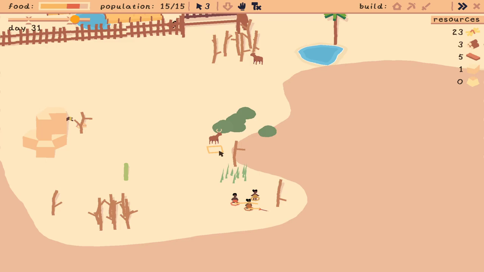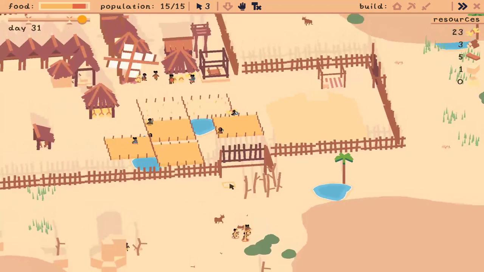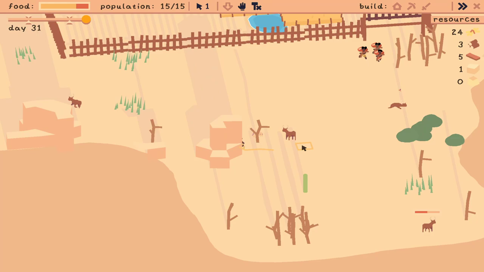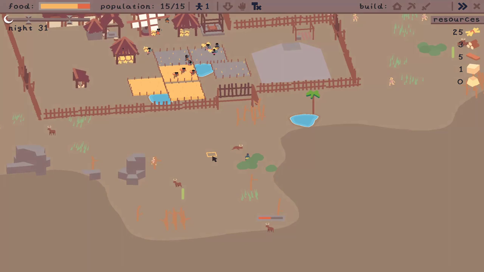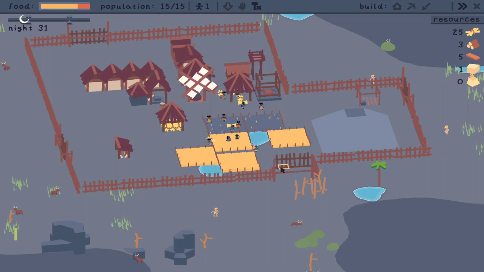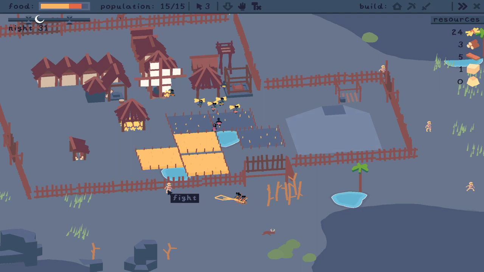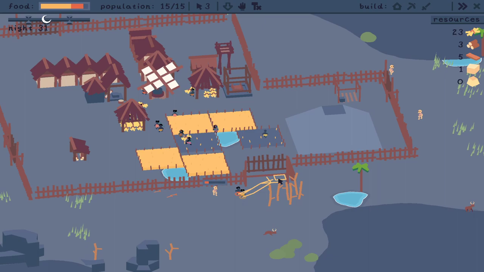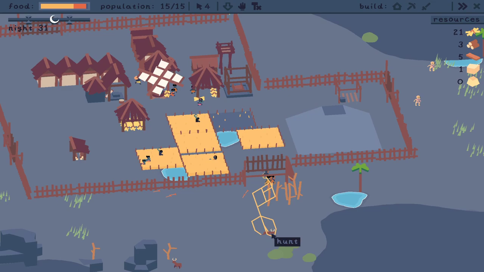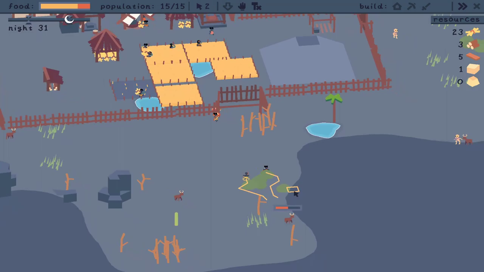Let's go do that one. Hopefully he runs back into our gate. Where's the other guy? Oh, he's back. That's a zombie right there. Alright, so my hunting party. What's in here? There's two left. Go ahead and fight this. Nice. Okay. Oh, he's gone. No.